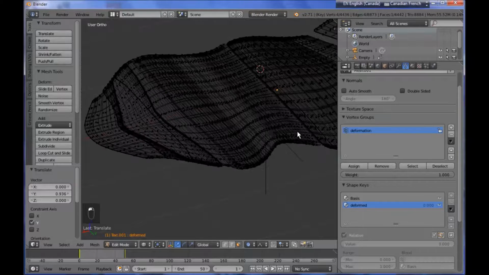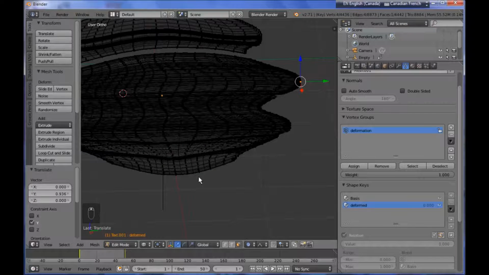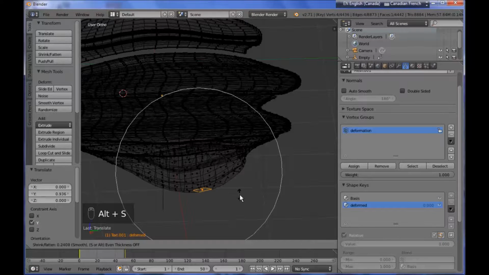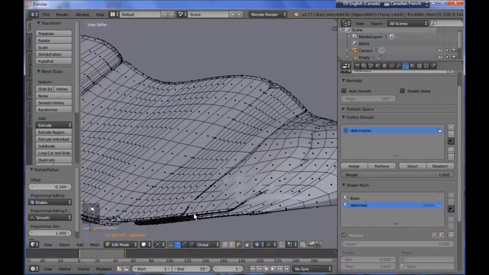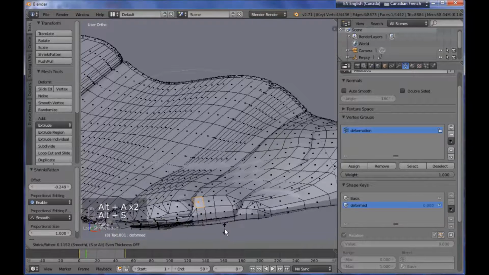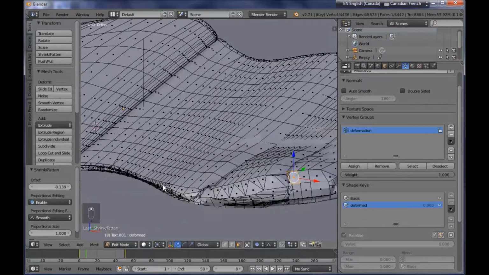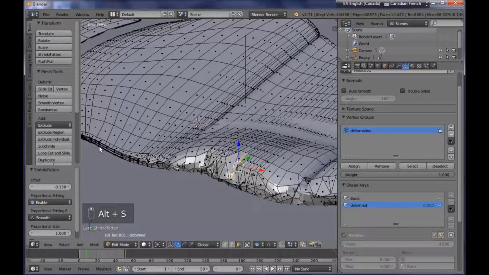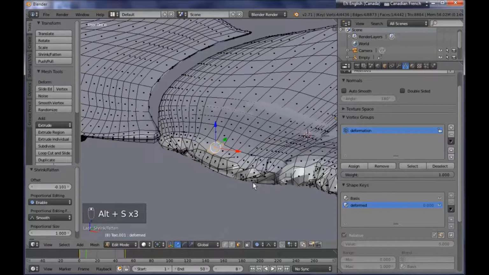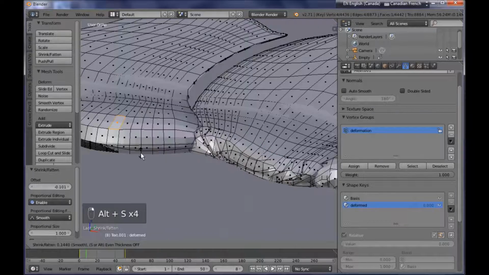And, very important, I want to select some faces around the border, and press Alt-S. Let me switch over to the shaded view mode so you can better see what I'm talking about. I want to Alt-S, scale them along the normals, giving even more of a look like sculpting a fluid or a shape like a melted metal.